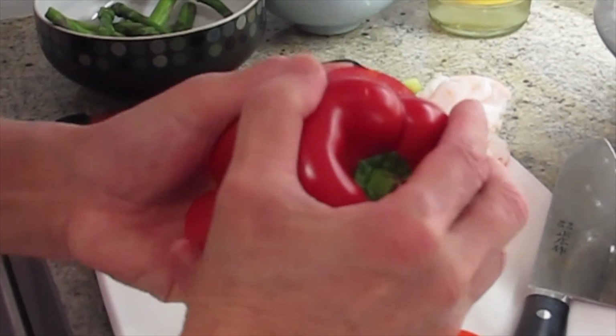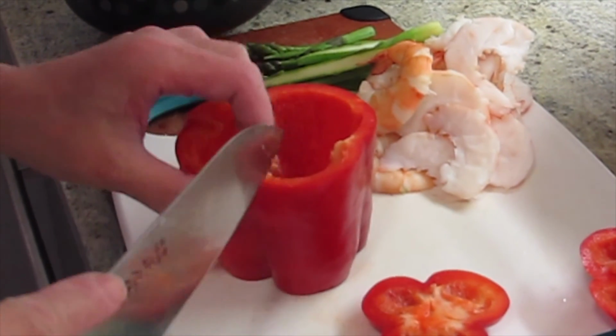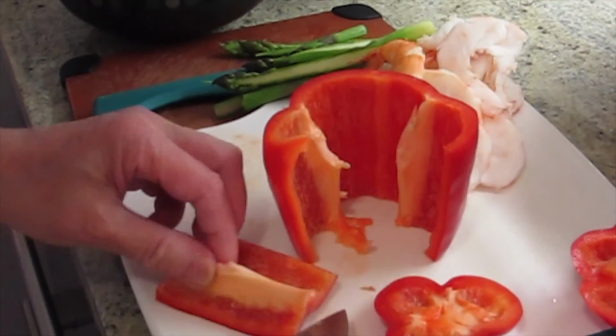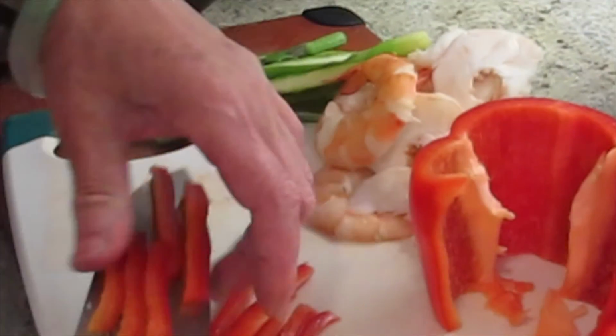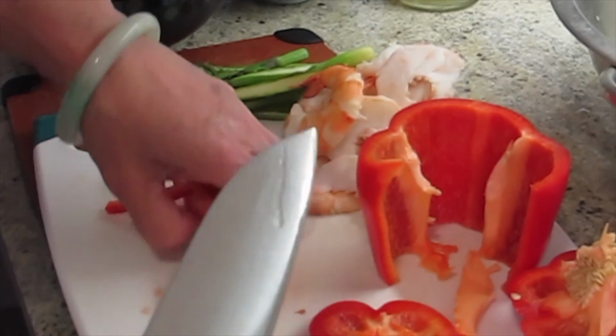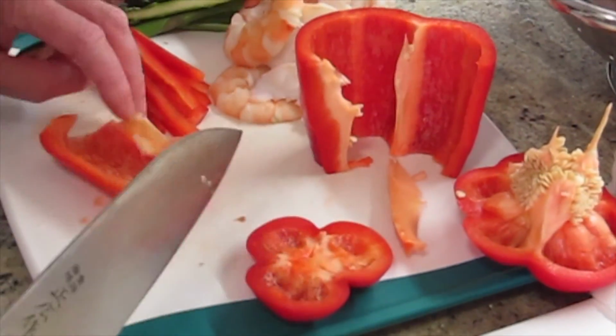And then you twist it, and the whole thing comes out. And then you cut this, and then you cut out this. It's not pretty. And then you cut it. And then you're just prepping a bunch of stuff on the side. You can have a party. You don't wrap it, they wrap it for themselves. Do it yourself, kind of, you know?